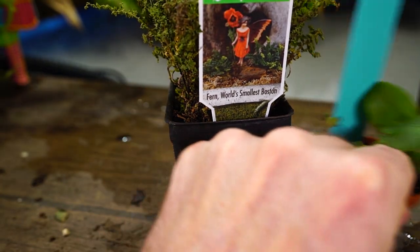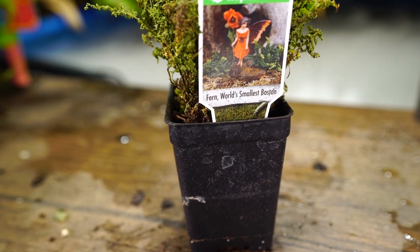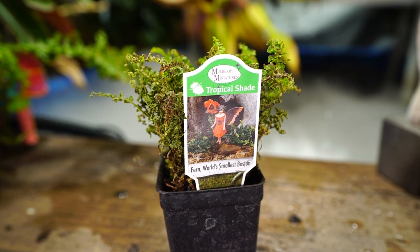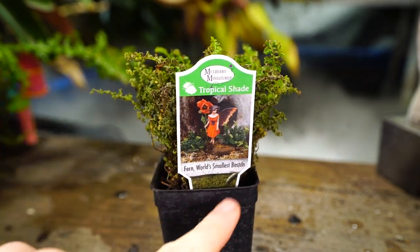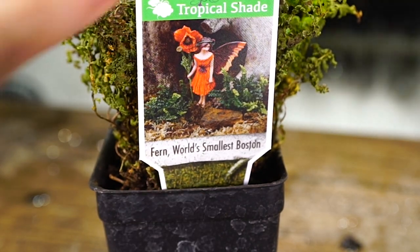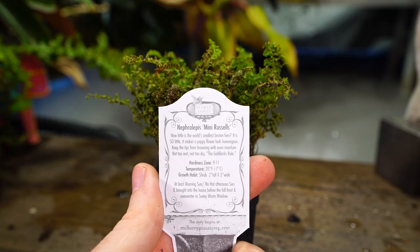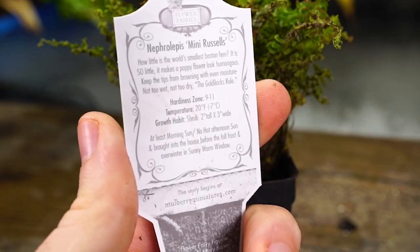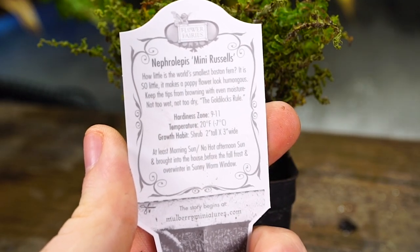Likewise with this next plant. Oh, it's going for a smooth transition, almost just knocked over the one that's already falling apart. Another fern that I think might be a bit of a diva. This one I've never grown before. It says the world's smallest Boston fern on there. It's just a Nephrolepis, variety Mini Russells. It's a 9 to 11, down to 20 degrees. And it says that it only gets 2 inches tall by 3 inches wide.